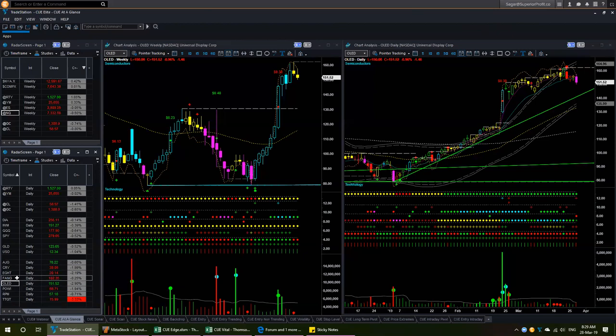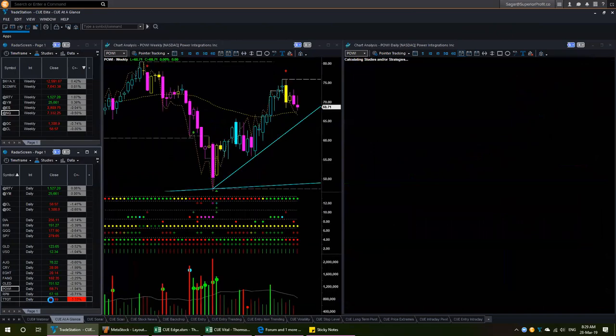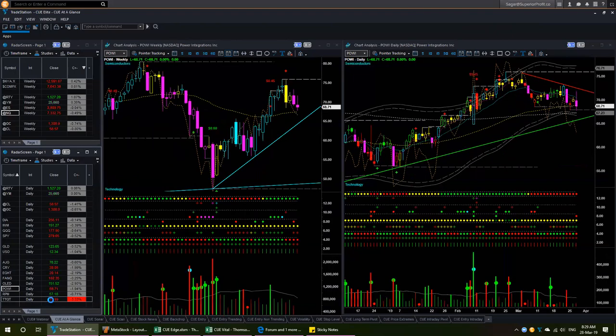Let's see if we had any other trades. POWI. No trade as of the last bar. 1, 2, 3, 4. When this magenta color candle came 4 days ago, that time one could take a go with flow trend following short trade. At that time, I can see the weekly was already magenta. Therefore, this long magenta candle in the daily chart gave us a trend following go with flow short trade.